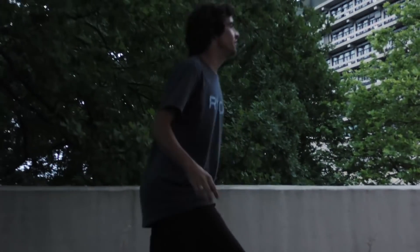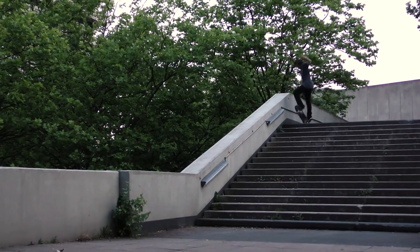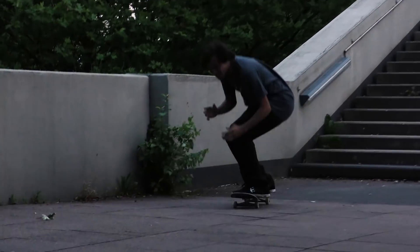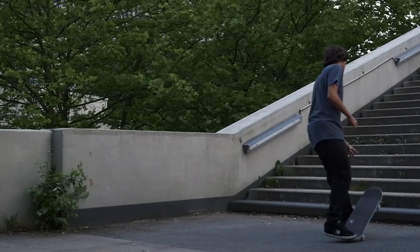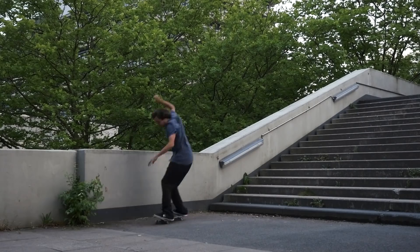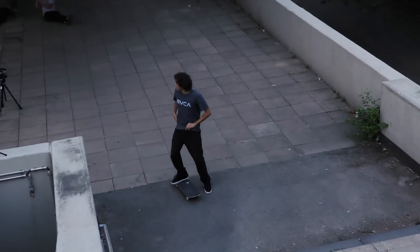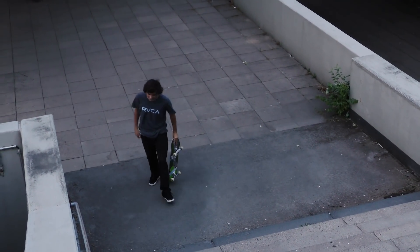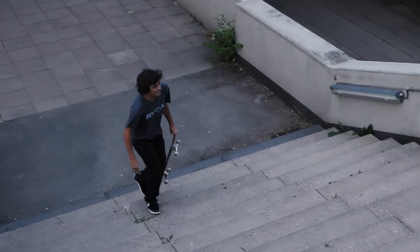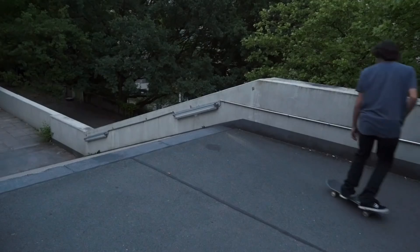I just kind of went for it. It was so hard to get there. I grinded and popped out before the king maybe two or three times, and I was flying down the thing. I was kind of scared to hit the flat — I didn't know if it was going to stick or anything. So scary, trying to go to the king. I was flying. The first time I hit the king was the one I landed. I went through the whole thing and made it out.